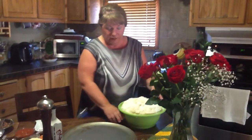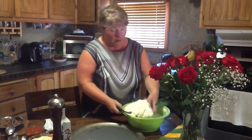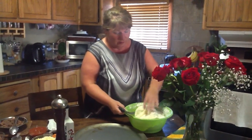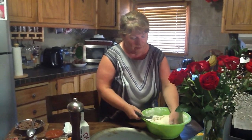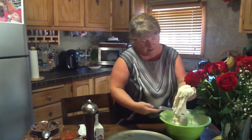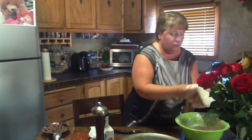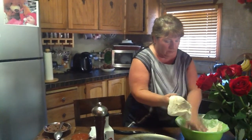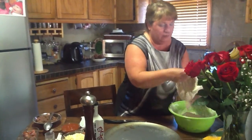So the bread that I did on my first segment with homemade bread and buns is the same mixture. So what I'm going to do is just take a portion. I got some flour on it because I want to help it from being a little too sticky. And so what I'm going to do is cut off a nice portion here. Just going to put a little bit of flour on it to help with the stickiness.